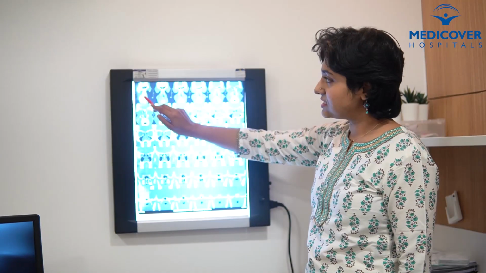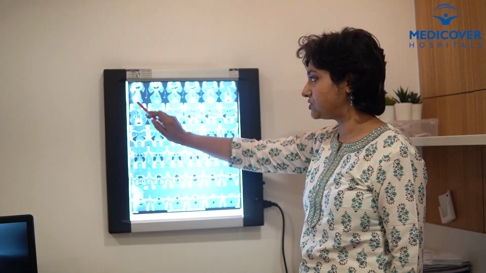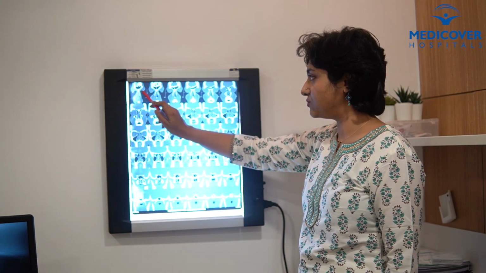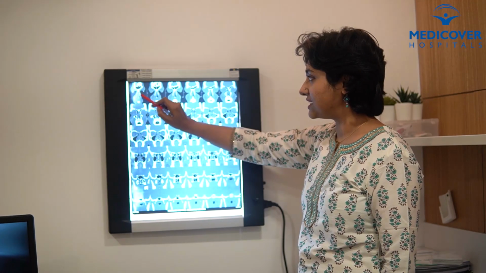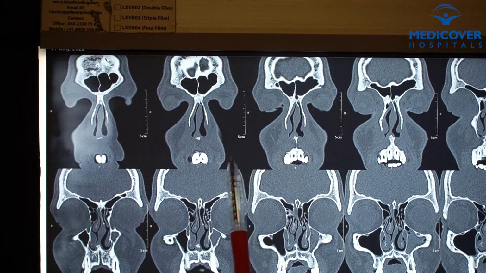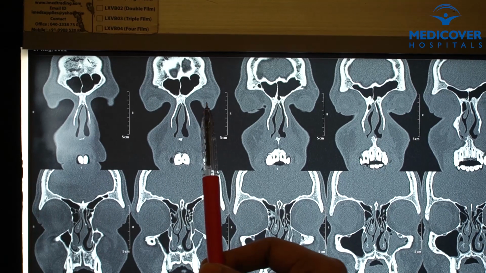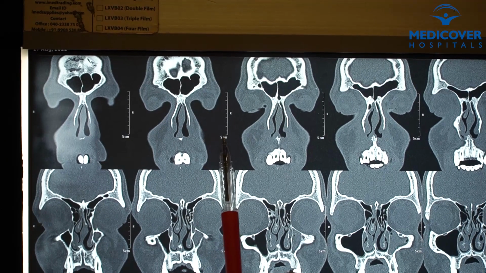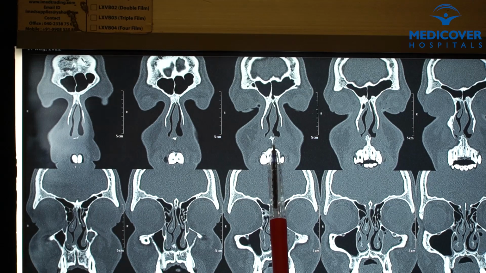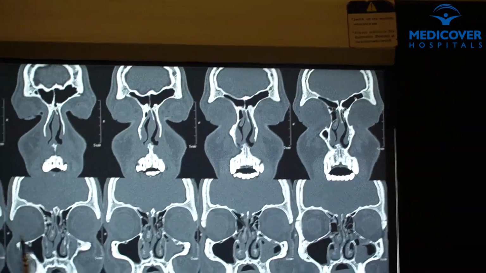So you can see this is the frontmost part of the face where you are seeing the tooth here, the upper jaw central tooth, and the upper eyelids are visible, and then these are the nasal bones. This structure is called the septum. In this coronal cut, you are seeing the upper jaw tooth, the eyelids are coming. This is the scale in centimeters. This is 5 centimeters. So in each picture we are actually moving back by 1 centimeter. As you can see now, the lower eyelids are also coming, and here you can see the full eyeball.